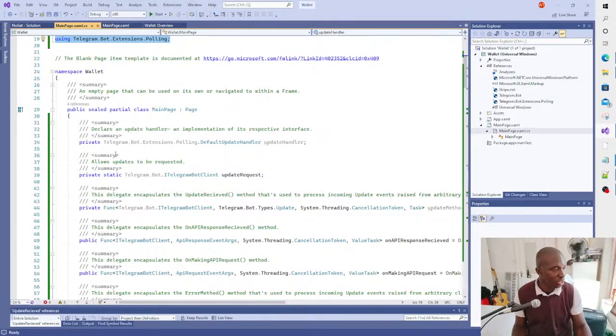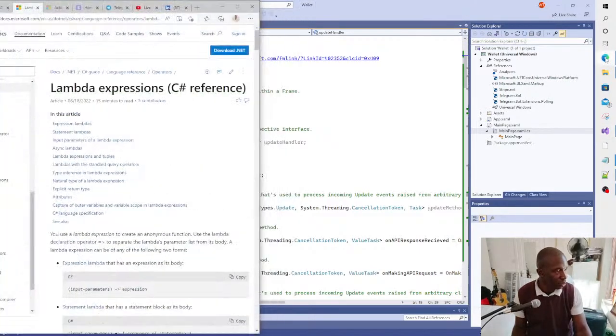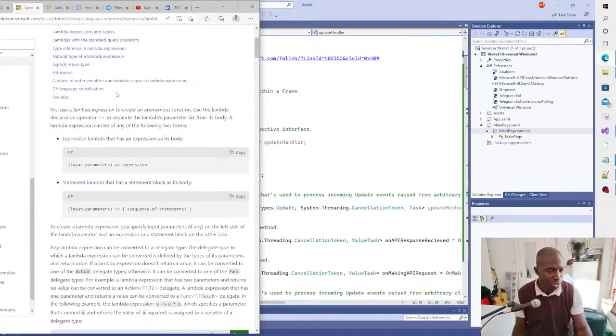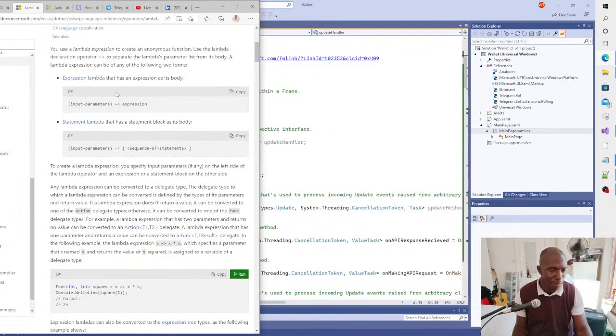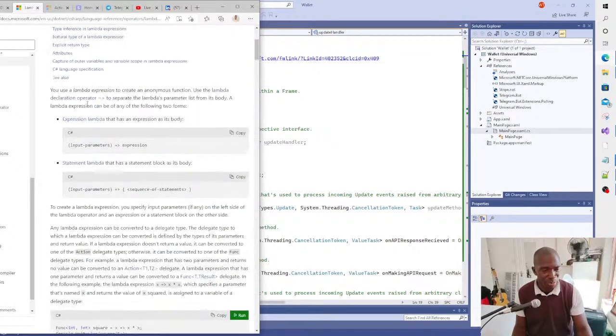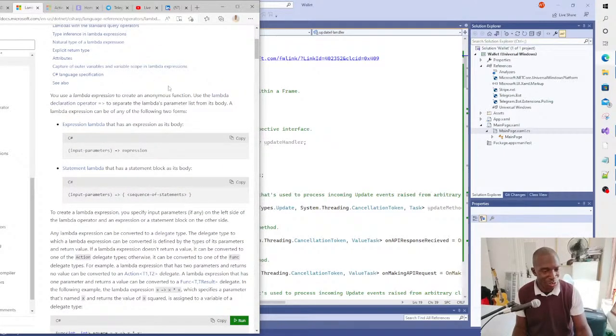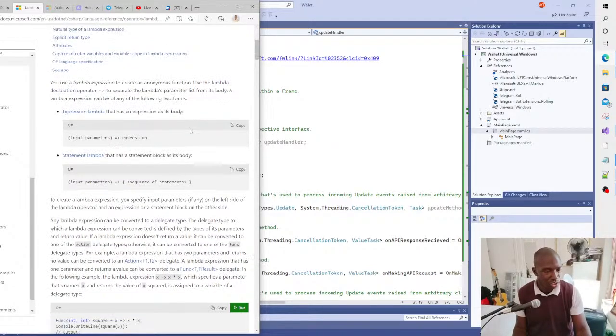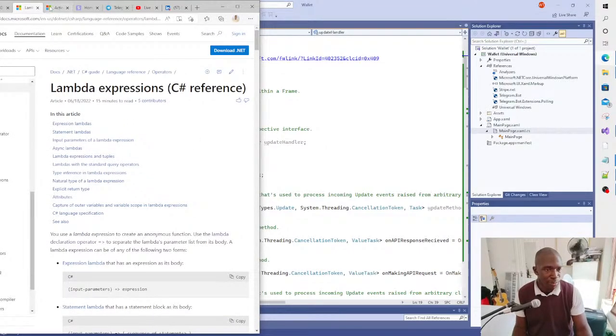So I would suggest, if you want to read up on Lambda expressions, and if I don't forget, I'll leave a link to all this, but you can find this information on MSDN, which I believe stands for the Microsoft Developer Network. It's got an absurd amount of documentation, and I mean that in a good way, for the breadth and depth of .NET and other technologies. So you can read up on lambdas.